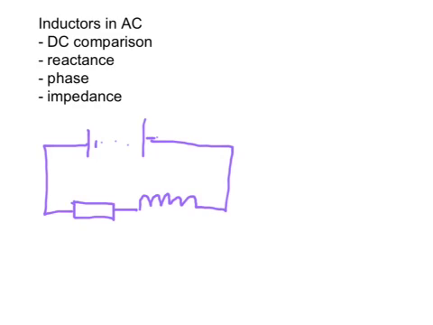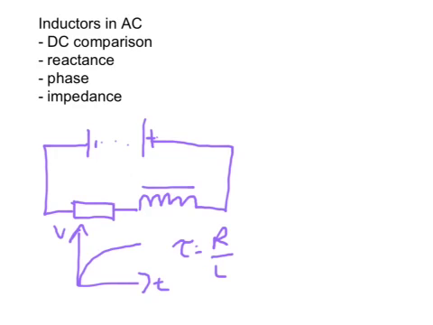In a DC circuit, we've seen that an inductor will oppose the change. So it opposes the change, so when you switch it on, it takes a little while for the voltage to ramp up. Voltage over time takes a while to ramp up, and there's that time constant, remember, with the resistance over the inductance.